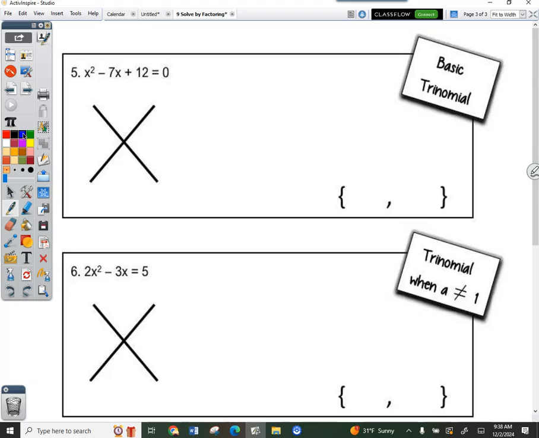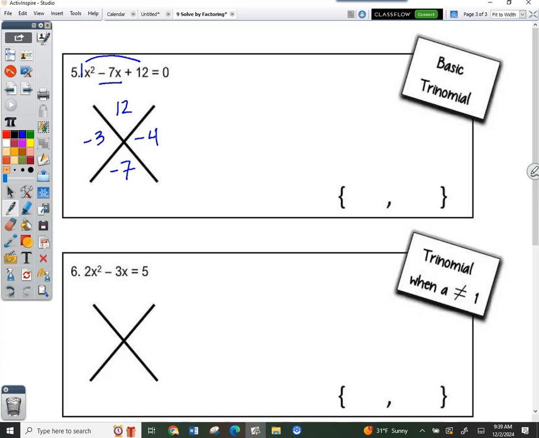So here we go, refresher, because you're going to have a very short Delta Math assignment refreshing you on this. So we've got 1 times 12. 1 times 12 is 12, and B is -7. So let's think of the factors of 12 that add to -7. -3, -4. Yep. All right, box method.